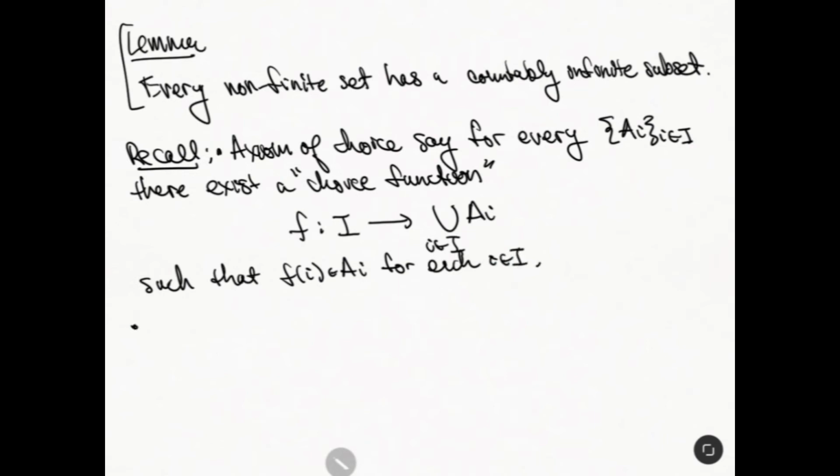Okay, and then a special case of this is when we can pick out elements in a power set.